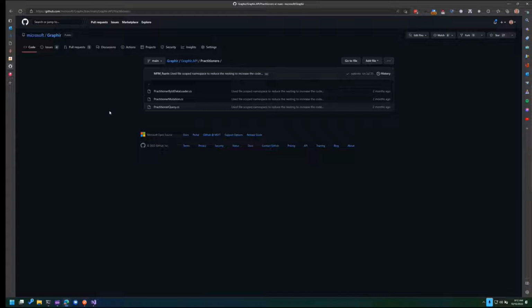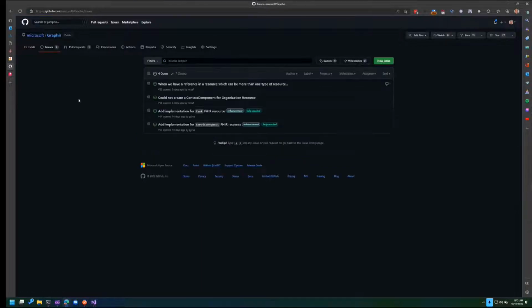Okay, so before I show how we did that, I want to address the problem statement that came to us via an issue from the team in Qatar. When you have a reference to another resource, the way those can be defined in the FHIR specification is that it just says it's a resource link, and then a list of resources that you could link to.